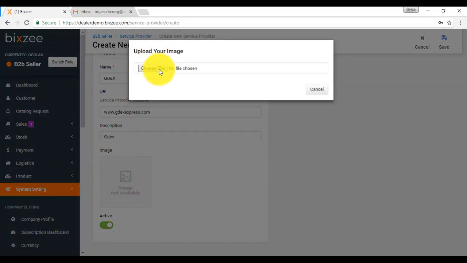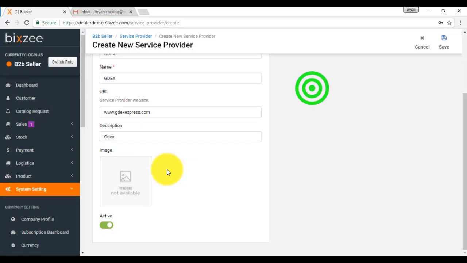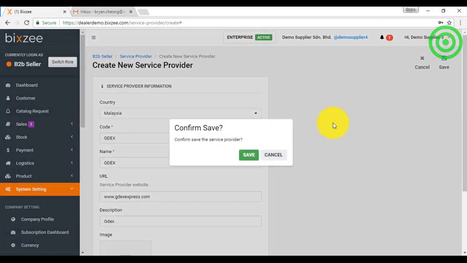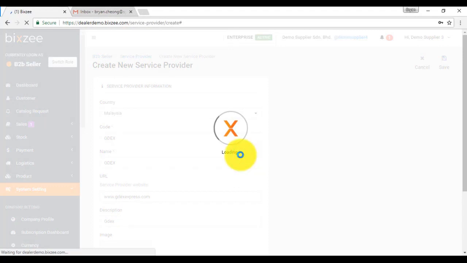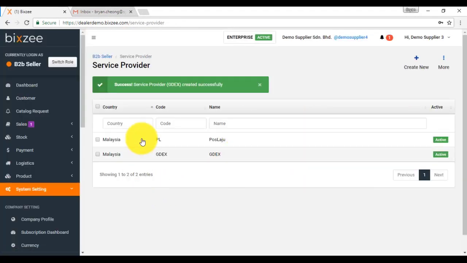Just click on the image and choose the file and upload it. Then just click on save. Then you have your GDEX service provider information, and of course, as usual, if you want to edit the information, just click on that particular information and click edit or just delete it.